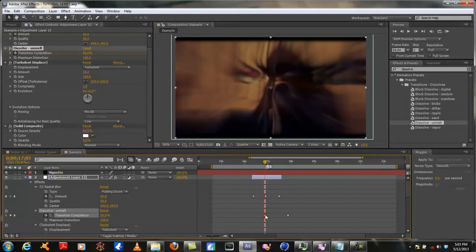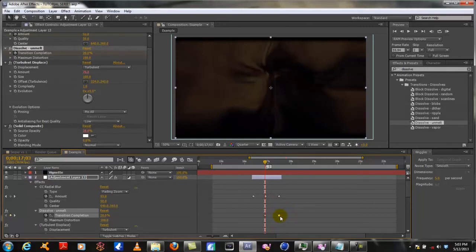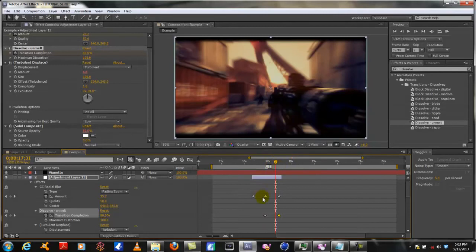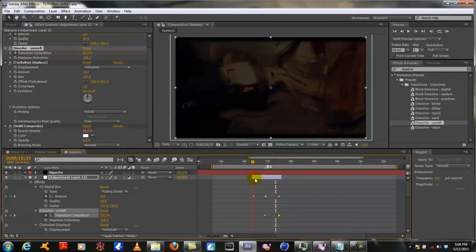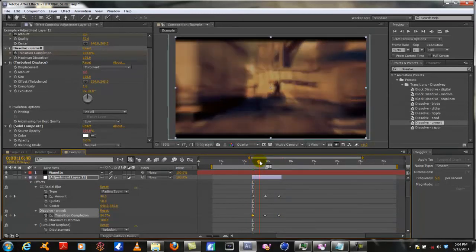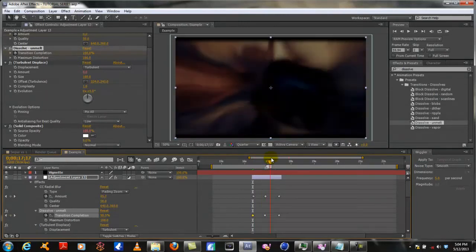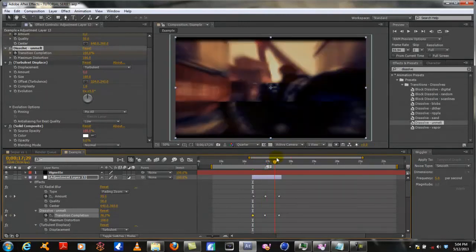I want the middle one, double click on it, set that down to 20, then just move this keyframe in, and I just held shift to make sure that it snapped right to that spot right there. Then double click on that one, and that'll be 100, which will be back to normal. So we're going to copy that one and throw that at the beginning there. So now as he moves in, it kind of melts a little bit, and then it unmelts as it transitions right into the first person again.